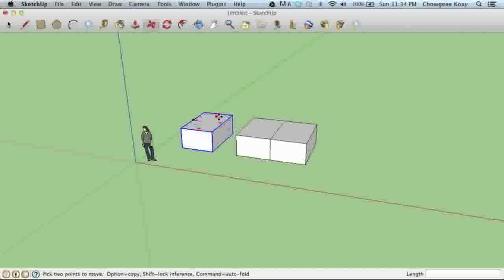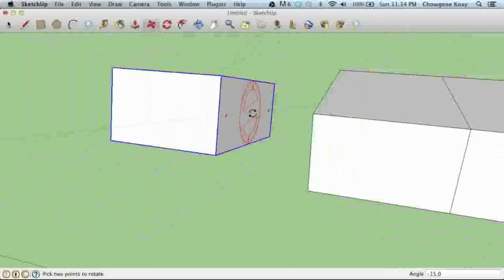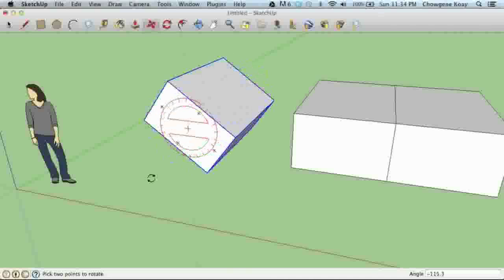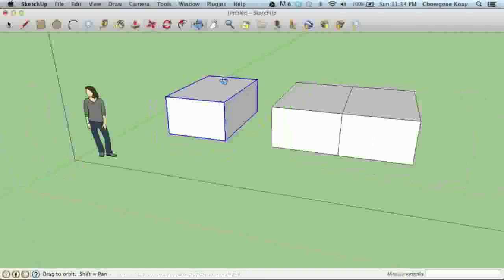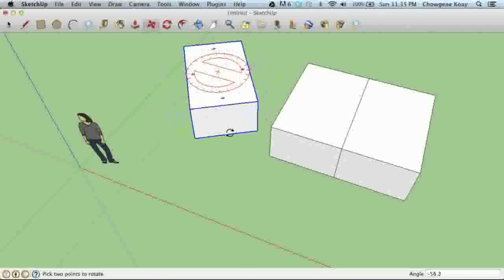You'll notice that the move tool also has these crosses on group and component figures. What that'll do is let you rotate that object around the midpoint of these two planes along this face. So it'll rotate right where that little plus mark is. And you can type in your angles to change the direction that it's on. Likewise, you can do it along this face, or you can also move it along this one. I guess this one you could say it's rotating around the blue axis.